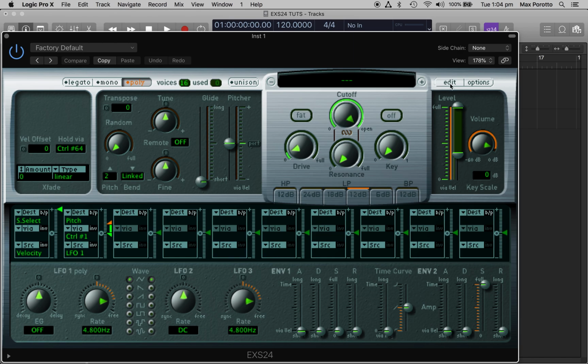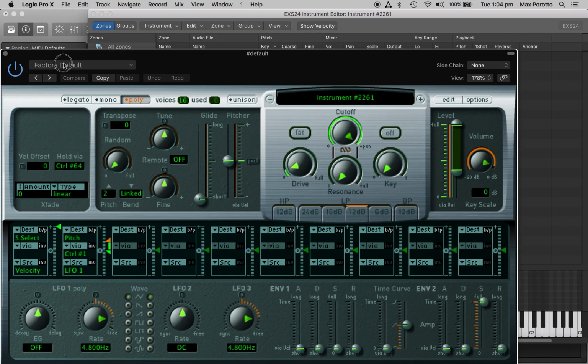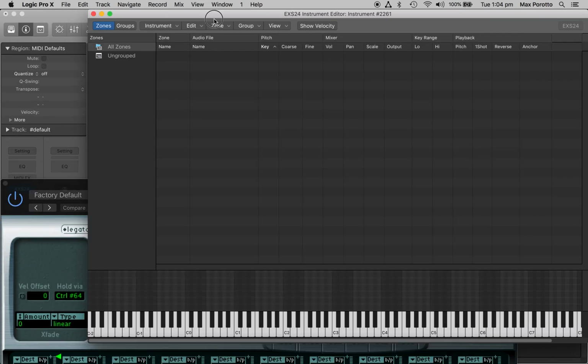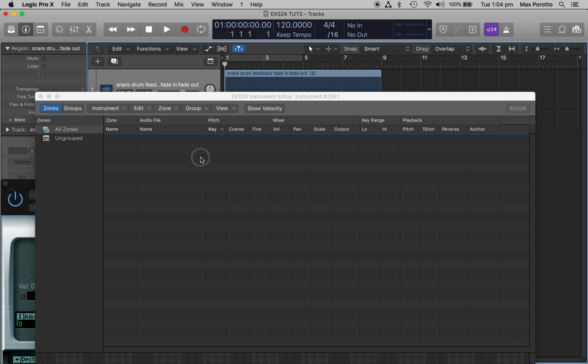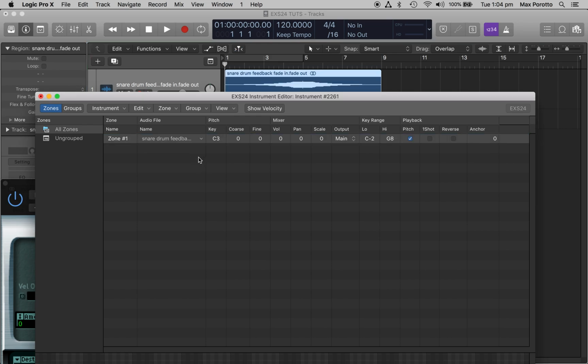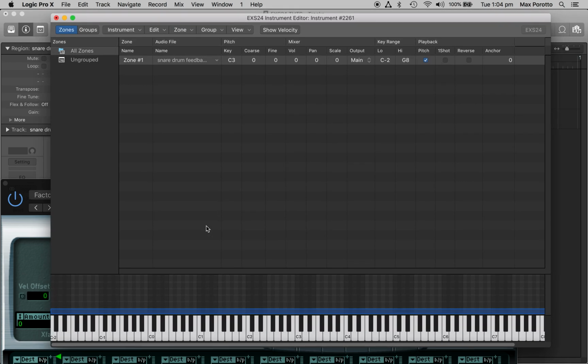Well, let's do that. I simply click on the Edit button, and you end up with this panel. Now the next thing I need to do is select the audio sample and drag it into the sampler. And that's how you do it. Easy as that. Now you can see that the sample has been spread across the entire keyboard range.